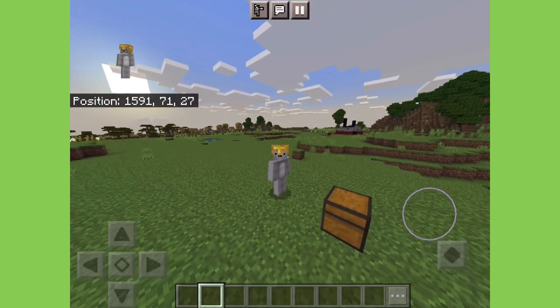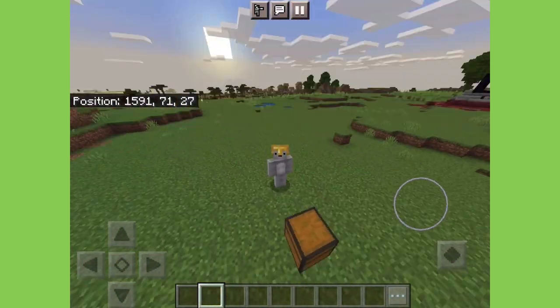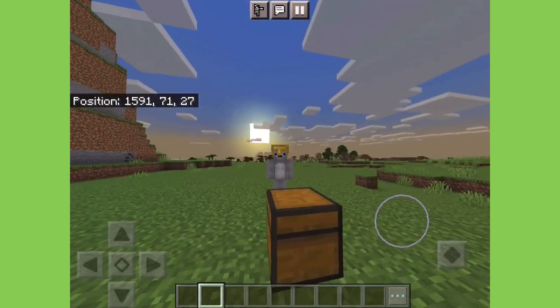Hi guys, welcome back to another video. Today I will be showing you how to make a Java and Bedrock Edition sugarcane farm.